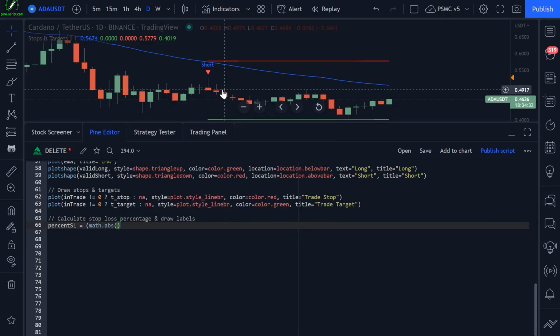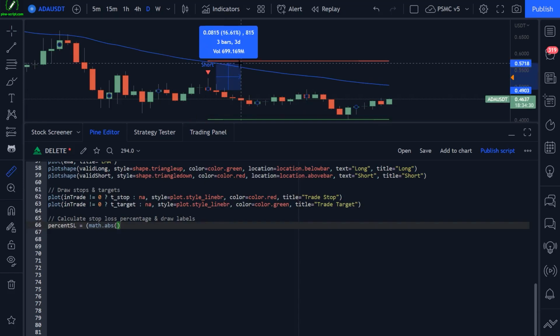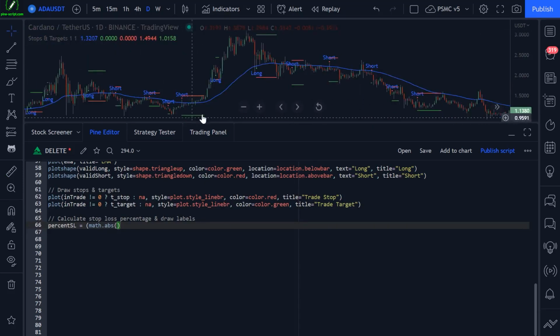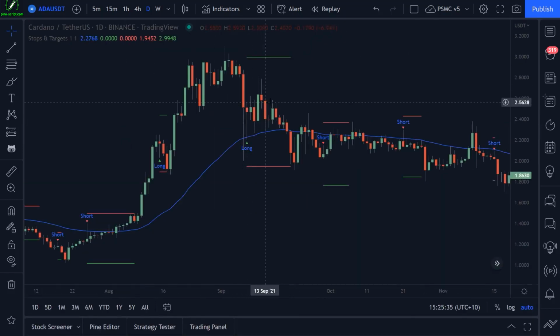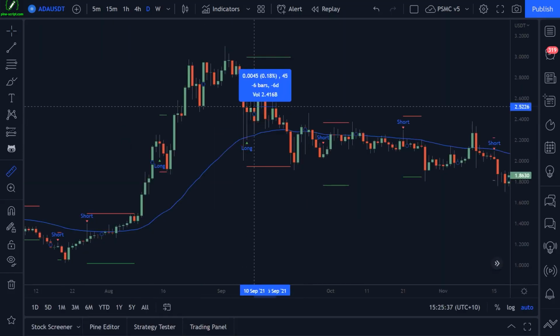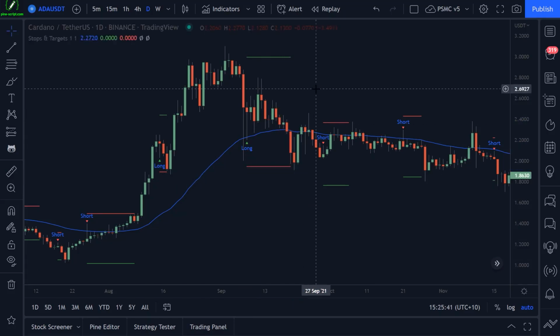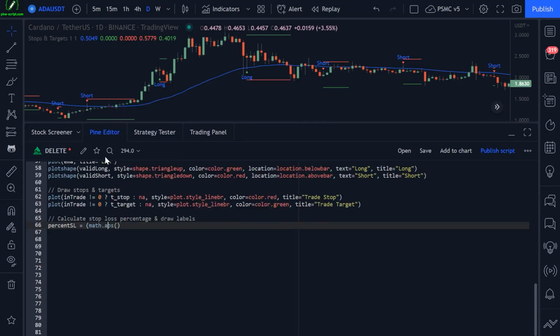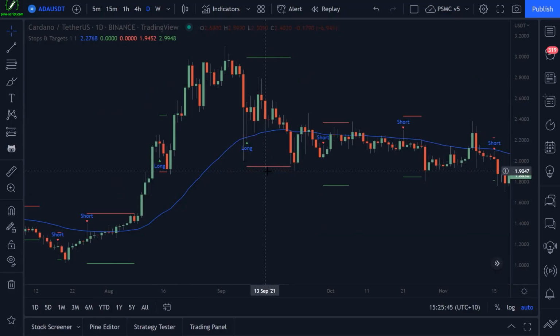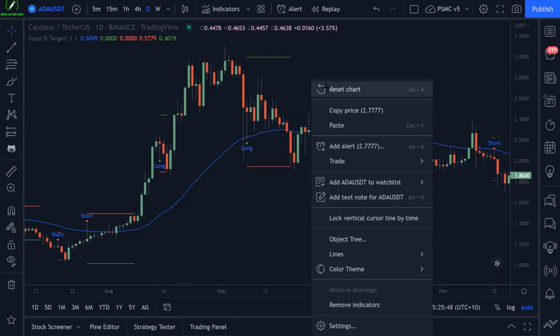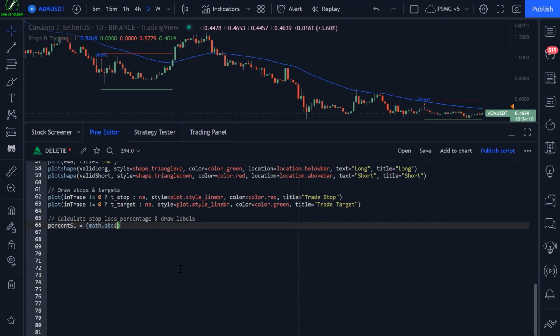In this case, it's a short trade, so our stop loss is positive, but in the case of a long trade, our stop loss would be negative. From our entry of our long trade down to our stop loss is negative 22% on this trade. The math.abs function would convert that negative 22 into just a positive 22. For this particular use case, we want all of our percentages to be positive numbers. It just makes it easy to read.